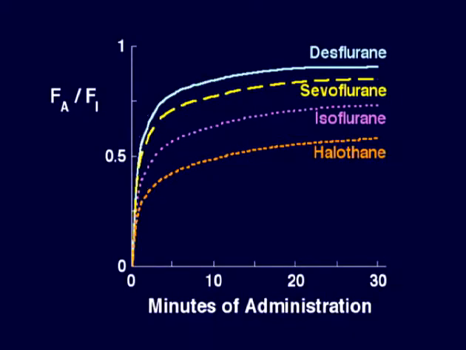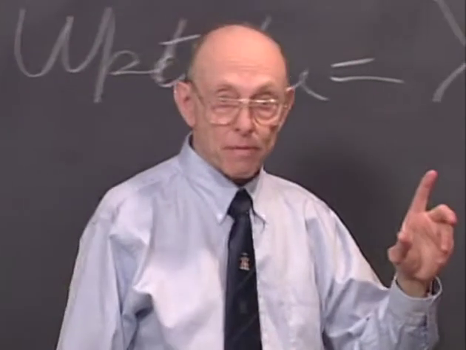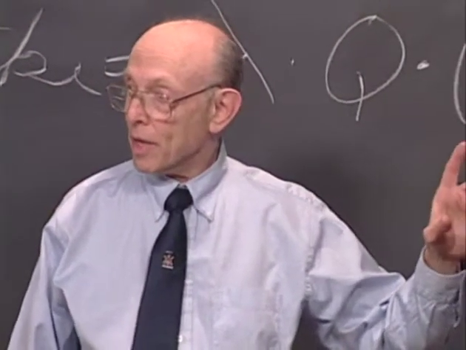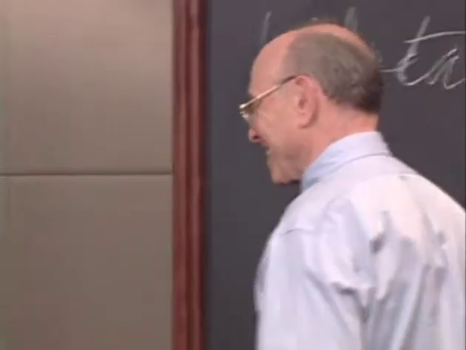Before we get to that, though, let's go back to this graph and think about what were the 2 messages there. One was that the curves were different in position. Why are they different in position? We know the answer now, don't we? The answer is solubility. Hey, you're terrific. So which is the least soluble anesthetic? Right. And the most soluble? And the other ones are in between.